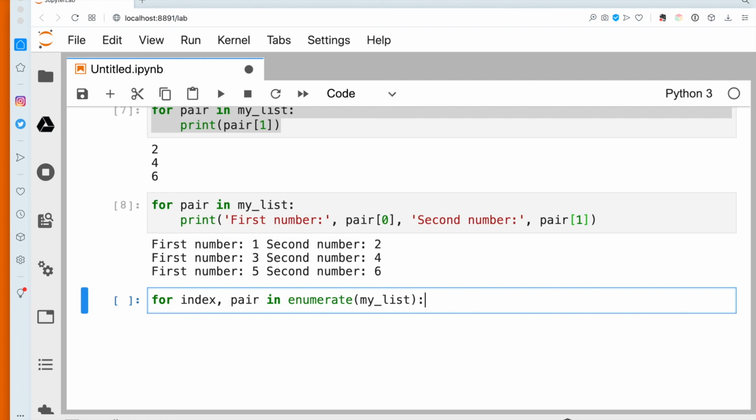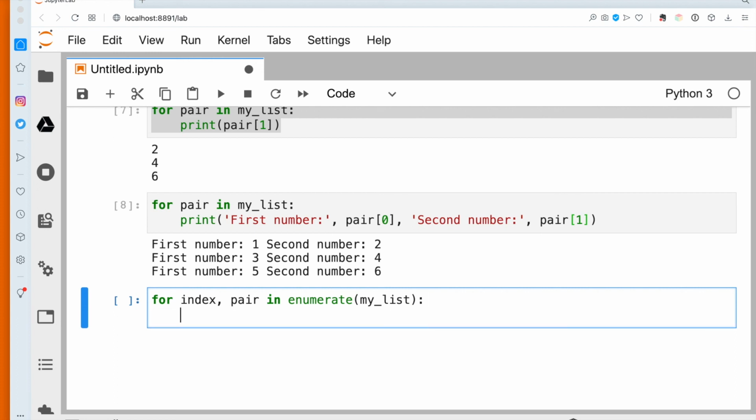And of course, it needs to be followed by colon, new line, indentation. Have a look at it. By using enumerate and giving it the argument my list, we have the possibility to get not only the item, which in this case is a tuple, but also to get the index of that item.